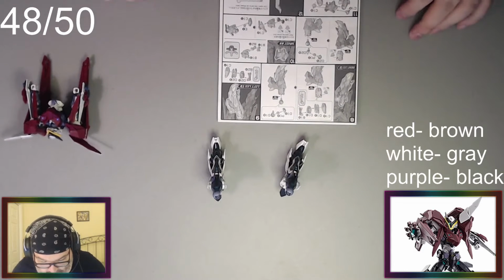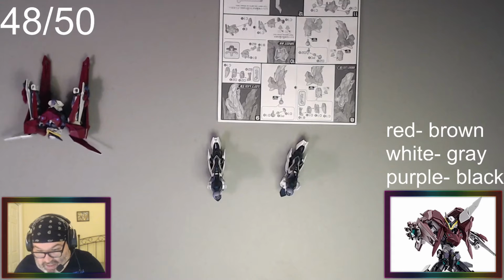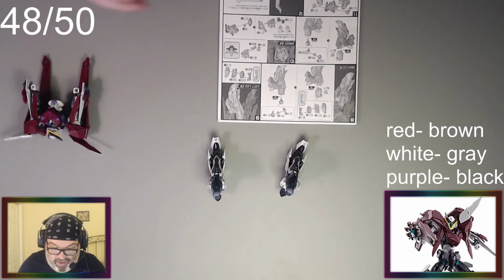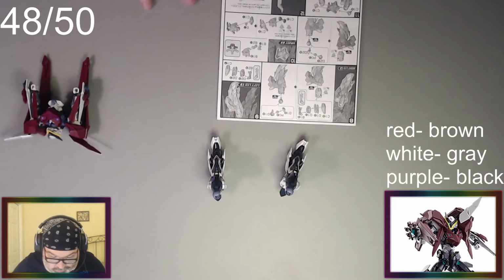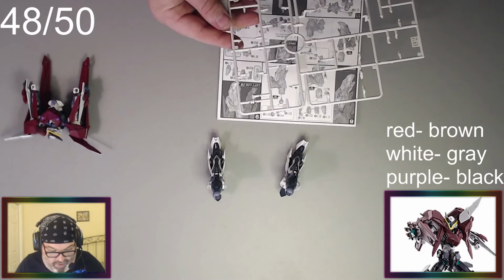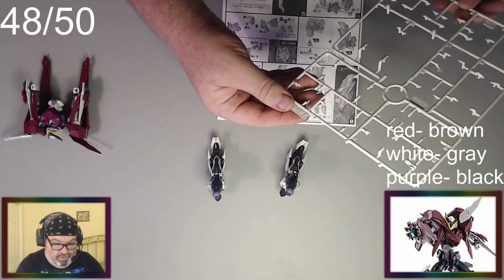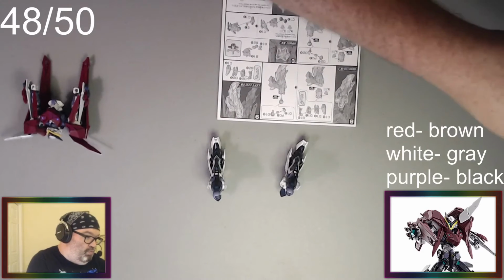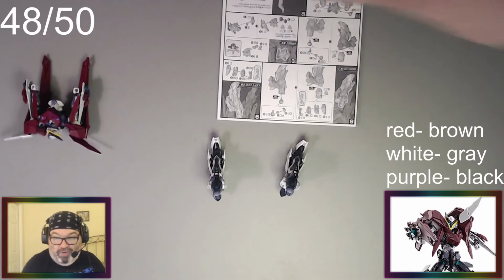Right now we're going to work on the waist, which has the last 2 stickers we have to apply, because there are stickers on this kit. What are you going to do? We got to put on B1. Okay. Oh, B2 is almost done, so that's good. Almost done with that. No B1 here.